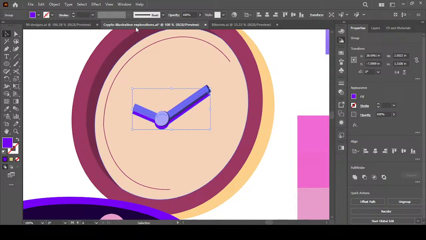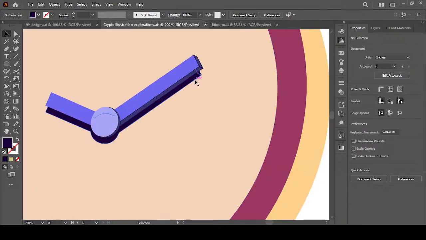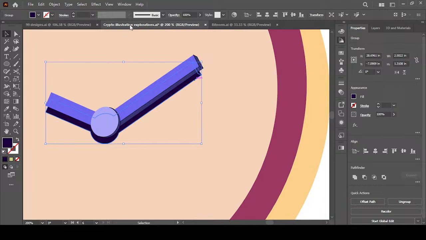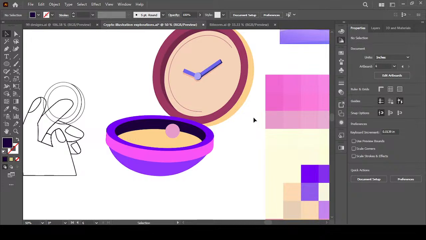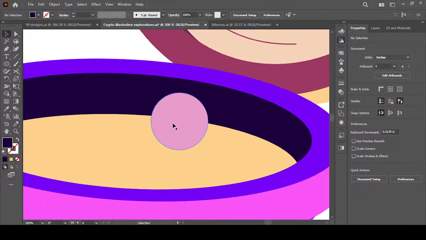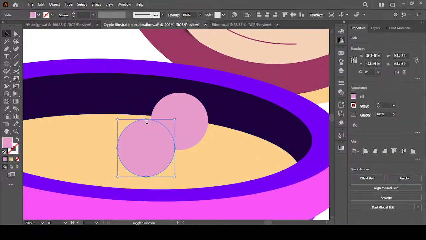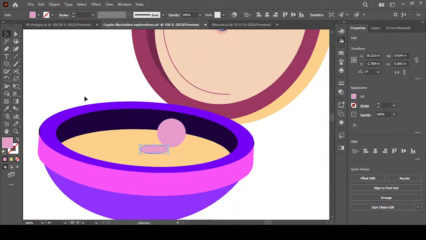So we can now come to opacity. Okay, we can even make it even darker. So come to opacity and then make it overlay. So that's the shadow. And this is just a bit. I really like it to come out very well. Even for this one, I think we can have something like this. Yeah.